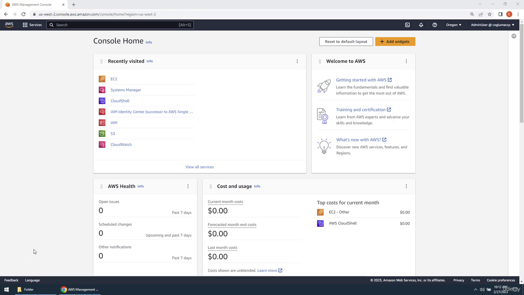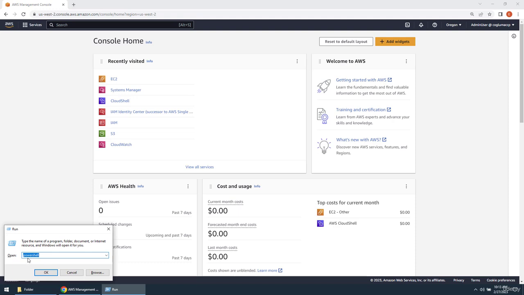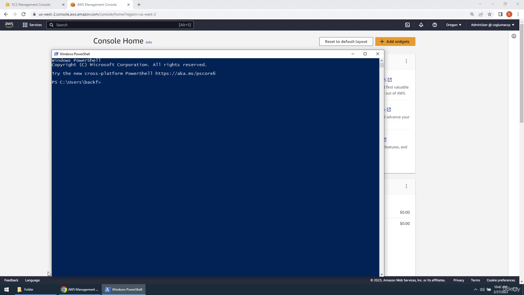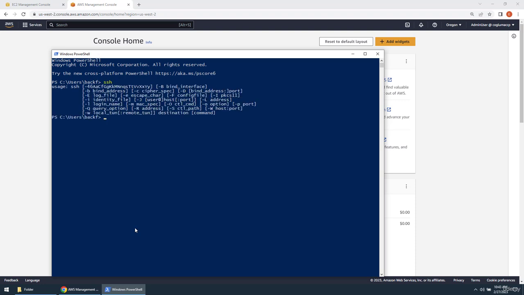To see if we're able to do this, we're going to start by going to Windows R. We're going to type in PowerShell, and then we go to OK. Great, now we have PowerShell. So if we want to see if this method is going to work, we're going to just type in SSH. Great. Now if it shows this, then that lets us know that we can SSH from a PowerShell. If we do not see this, then that means that we need to use PuTTY, which we're going to go over in just a moment.